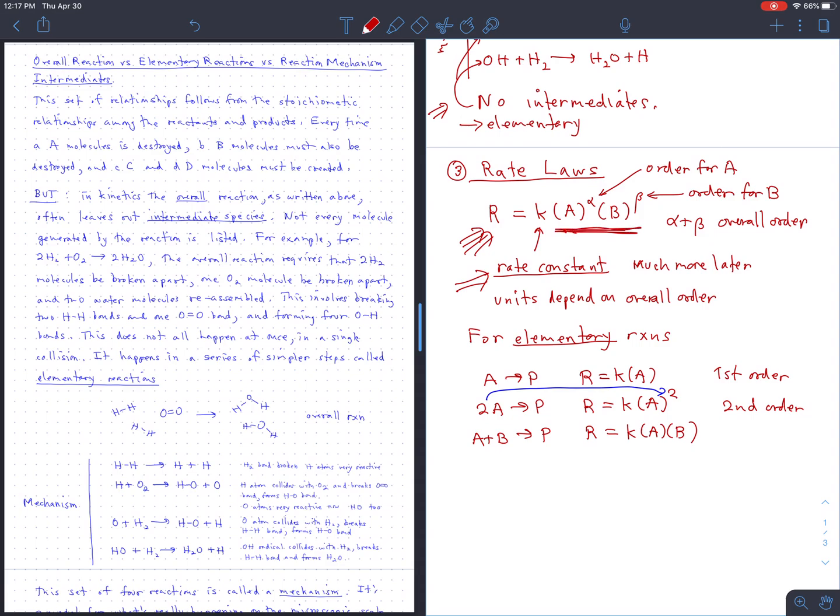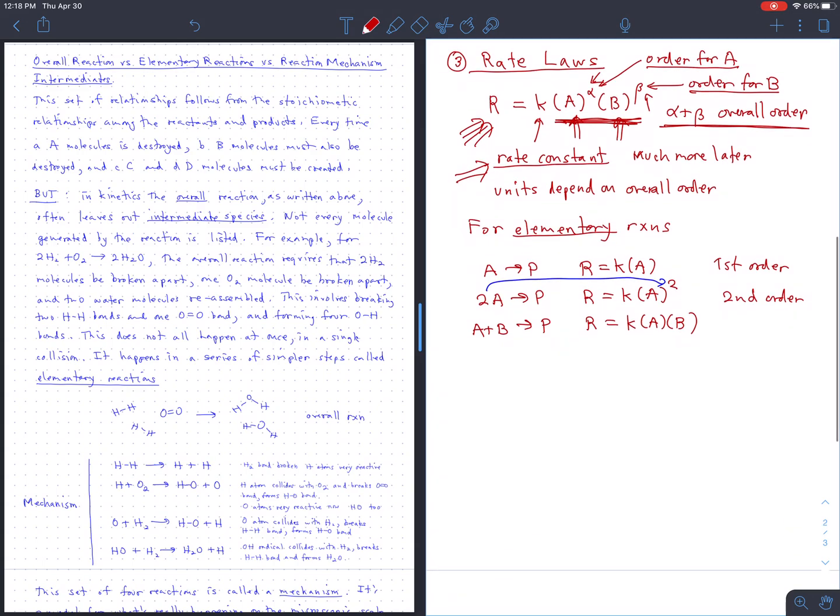And then it depends on the powers, usually on just the reactant concentrations, though sometimes, occasionally, also the product concentrations, to powers, and those powers are called orders. So the power that the A concentration is raised to is the order for A. The power for B is the order for B. And then there's an overall order as well, which is just the sum of all the powers.